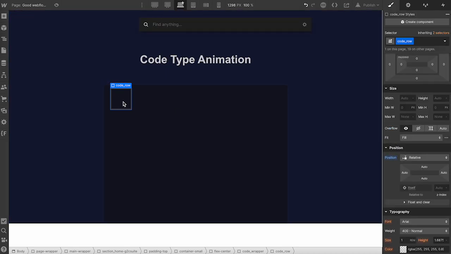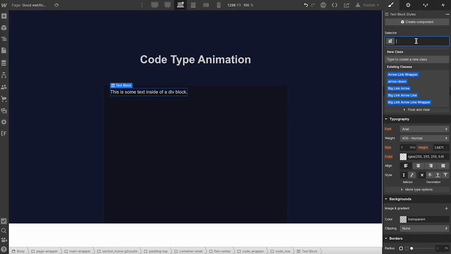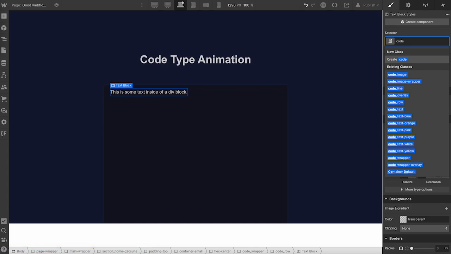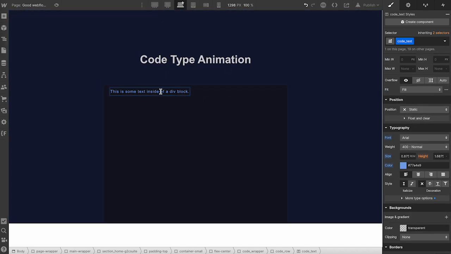Then the next thing I'm going to do is I'm going to add in a text element, and this is going to be called code text. I've already added a bit of styling to this, just to keep in keeping with the design. And I'm going to just type in this piece of text here.